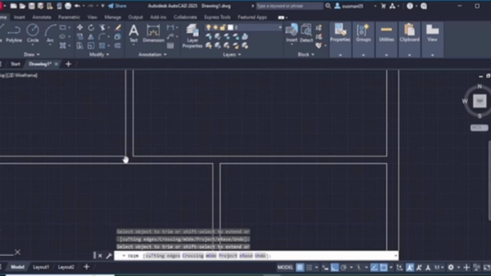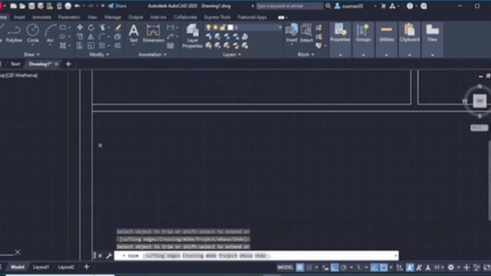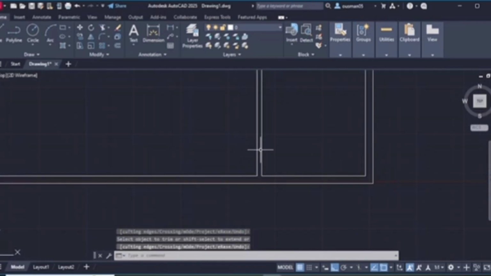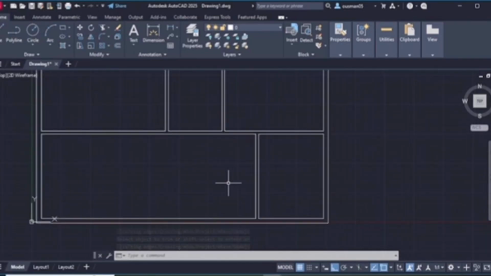If you trim them off, you start seeing the shape of your layout. So I trimmed all of them out. So this is the layout for my drawing. So you see, this is the layout for my drawing.